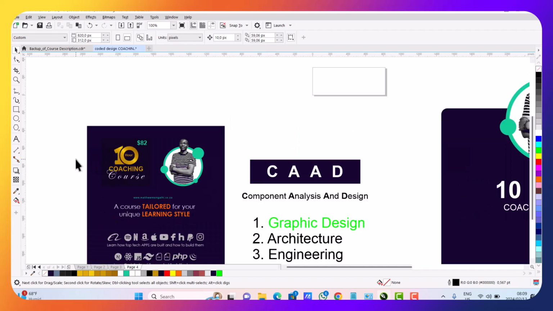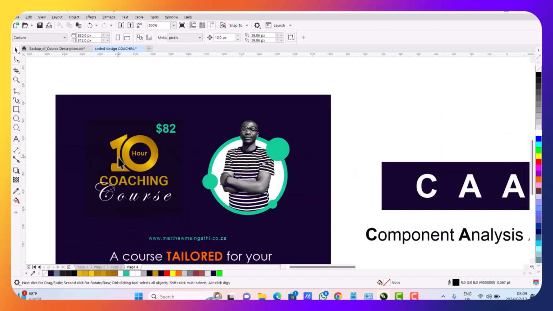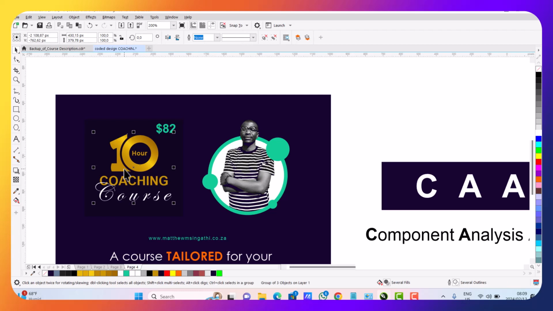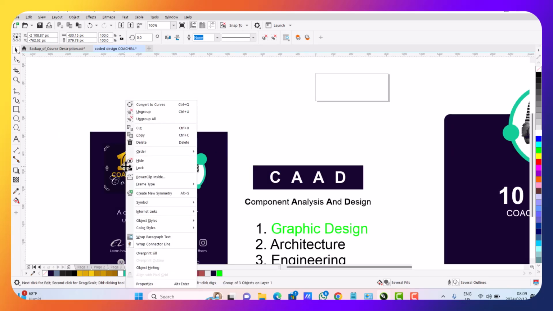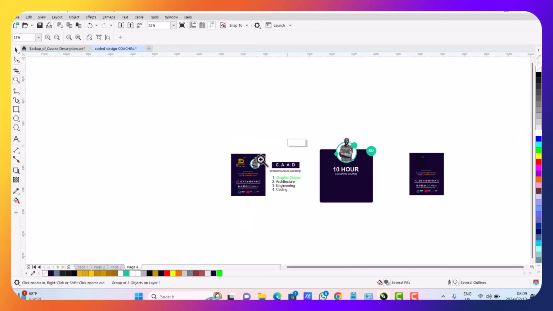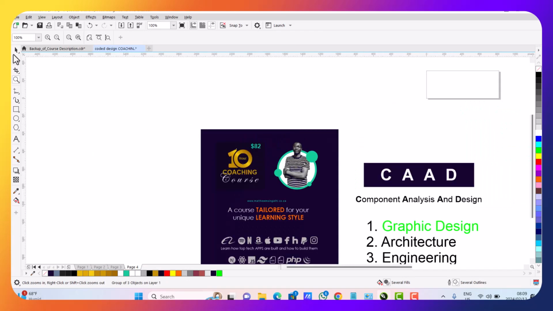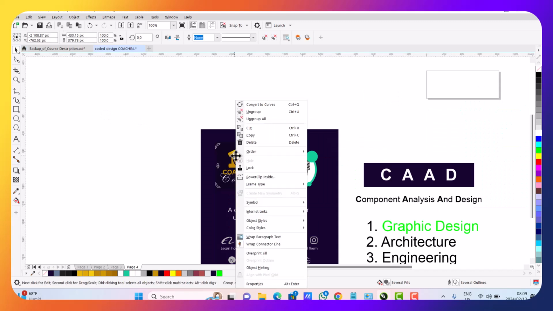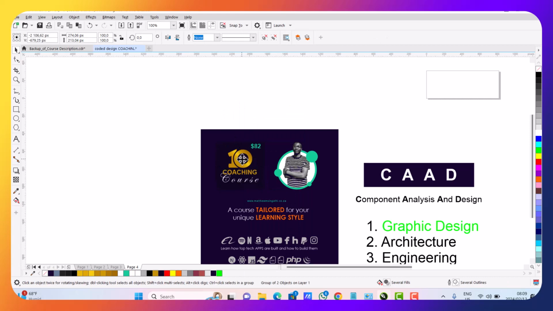Okay, this space is too big. I think we might need this number 10. Don't we have it here? Okay, we don't have it. We might need this number 10. Okay, this 10-hour, we might need it.